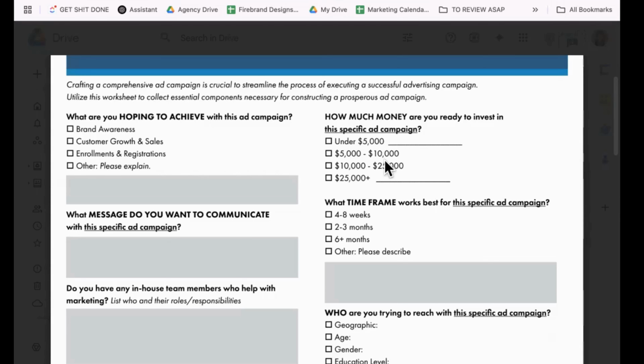So if you're going to sell 50 of these at $100, and you're only going to make $5,000, do you really want to spend $10,000 to $25,000? So you may want to spend only 10% of that. And so maybe you're looking at $500. Well, that's not really going to get anything, right? So try to re-engineer backwards, try to get to a percentage of the projected revenue that this campaign is going to do, and then take a percentage of that projected revenue to create your ad campaign budget.